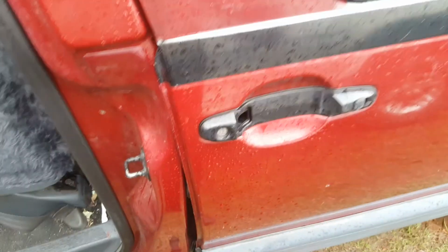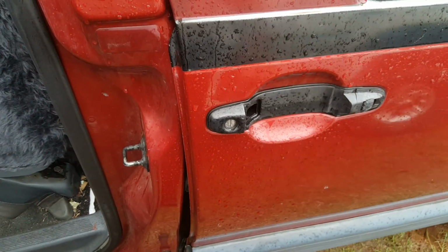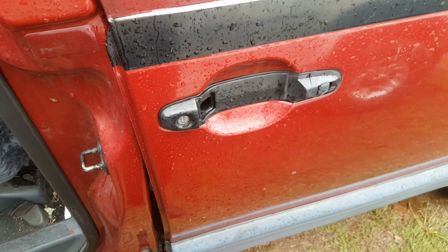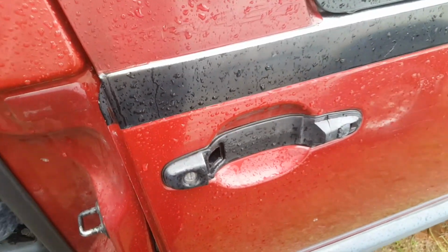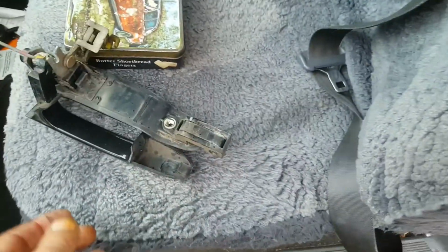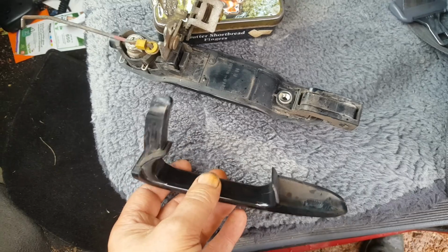So the dreaded handle break. A family member borrowed my van, tried to get in too quick, and broke the handle off. So I'm going to try and see what I can do with repairing that today, otherwise I'll have to buy a new handle. This is the part that broke off. Might be able to do something with that still.